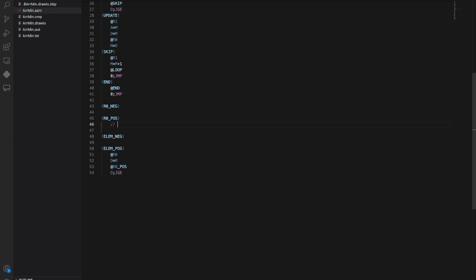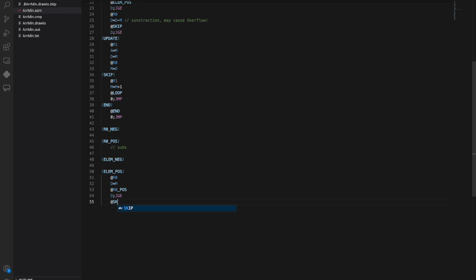Let's write: if both numbers are positive, then we do subtraction to prevent it from overflowing. Otherwise, if R0 is negative, do nothing, just skip, because a positive is naturally larger than the negative number.